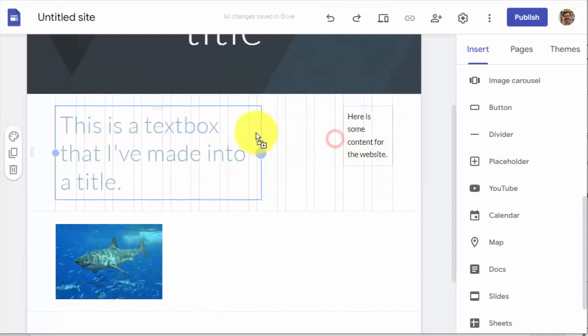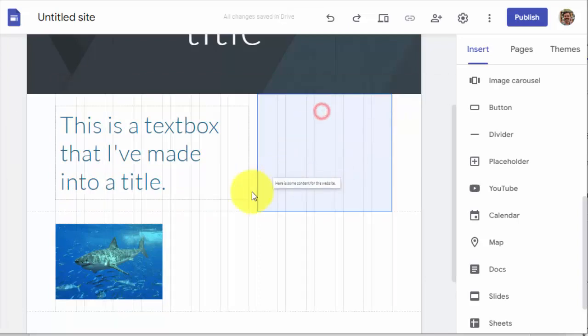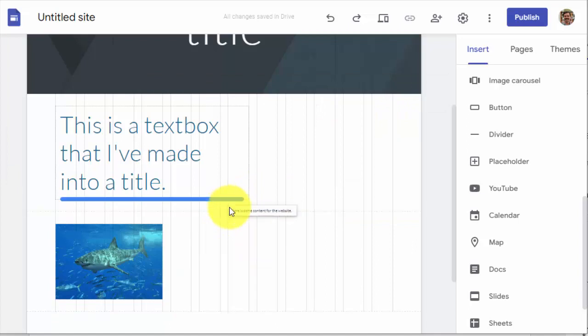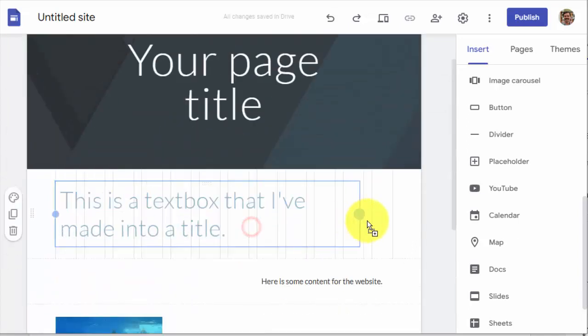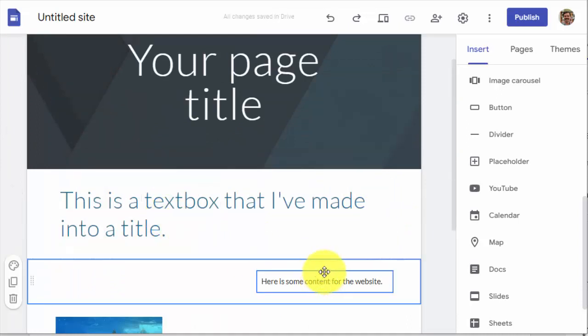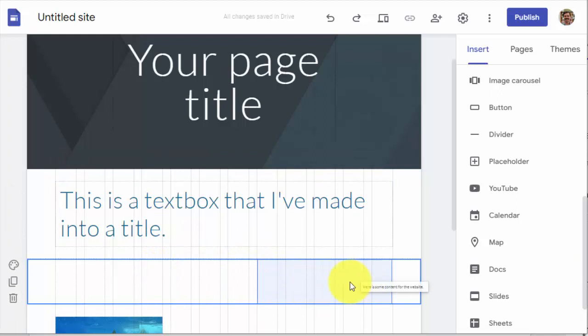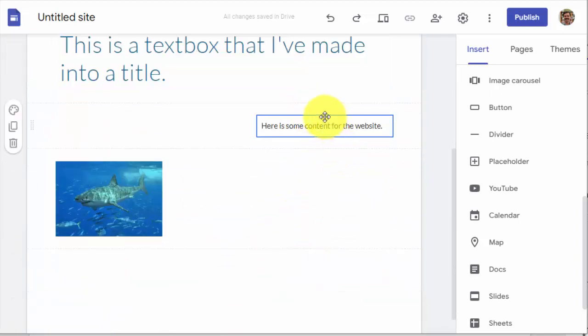I can resize items like that if I want to. I'm going to pull it back out. Make its own thing. So this is probably one of the trickier pieces, is the actual moving of content around, figuring out how to make it move to where you want it to be. Just kind of fiddle and you'll start to get the hang of it.